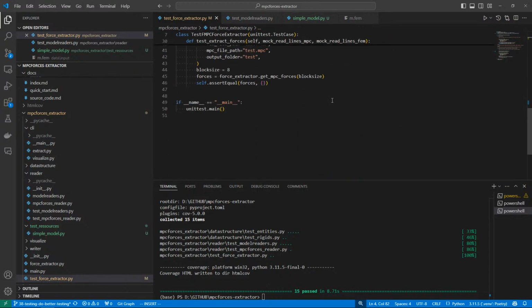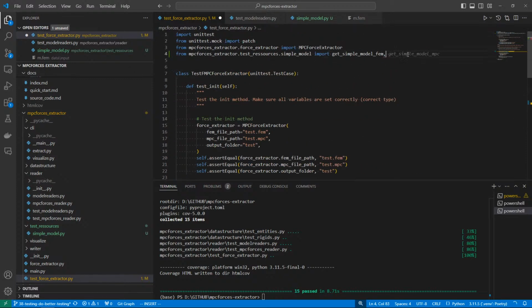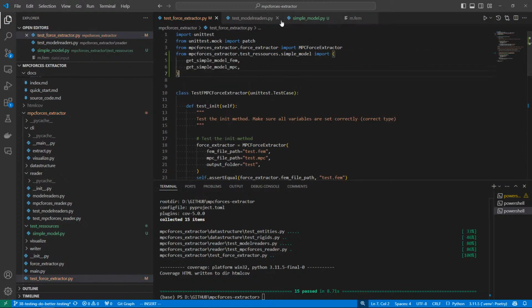So I can now do the following. The more things here is to get simple model FEM. And here there should be get simple model MPC, but I have to create that still.